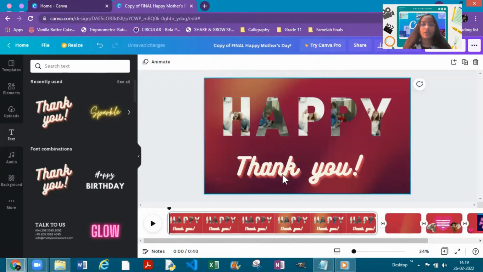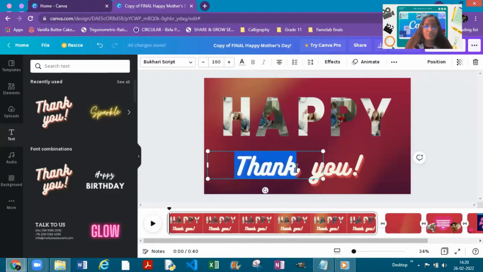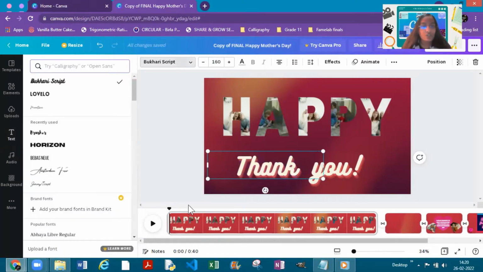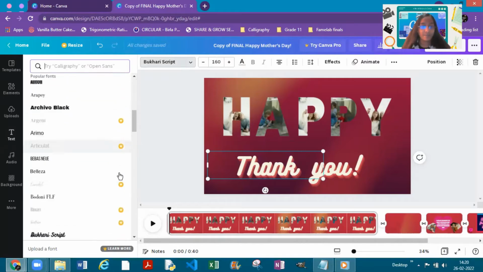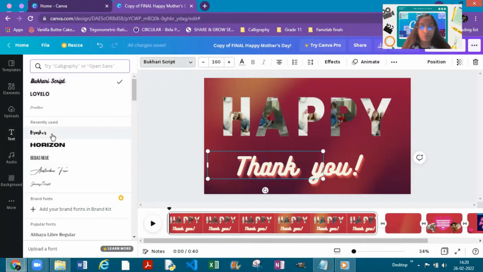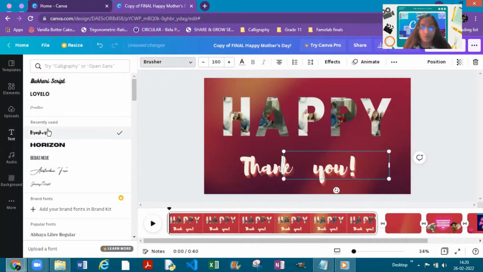Now you might be wondering, maybe is there a way to change this font, because this font doesn't look that attractive here, right? Maybe is there any other interesting fonts, you might be wondering. Well, luckily there is. So you can go to over here where you can change the fonts that you like. So you could go for any font that you like, but make sure not to click on the crown, because it's paid. So I'm going to go for Brusher, and it looks really good. So I'm changing it to Brusher over here.